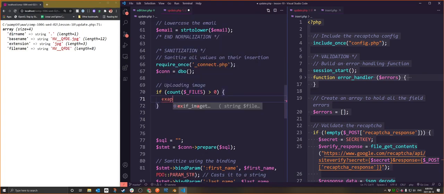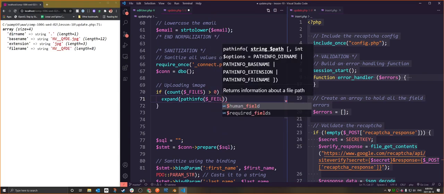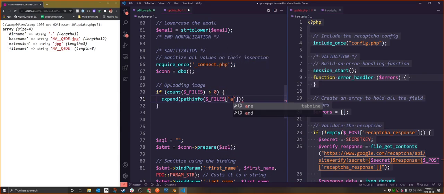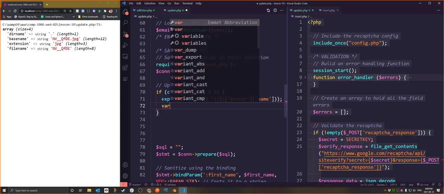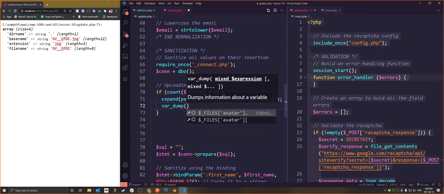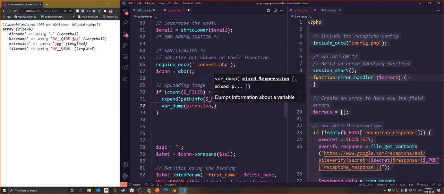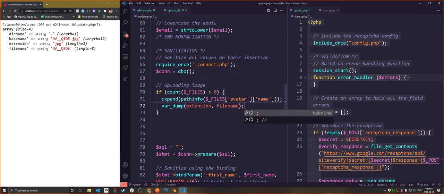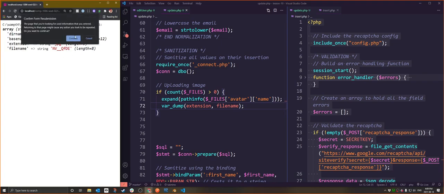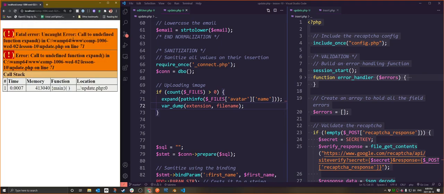I think I'm going to call extract. Pathinfo, $_FILES, avatar, name, like so. And then now I'll be able to var dump extension and file name. I thought it was called extract.